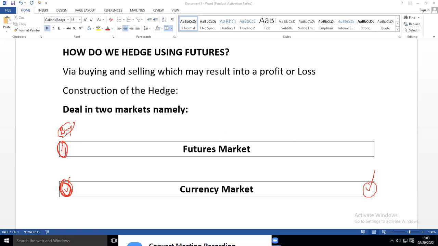And the way it works is, when there's a profit here, there will automatically be a loss here. And the other way around also. When there's a profit here, in other words, if the rate is favorable here, you notice that when you close here, you make a loss. But you can't run away from the loss because this loss was suffered progressively. You are suffering this loss progressively. That is why you can't run away from this loss.